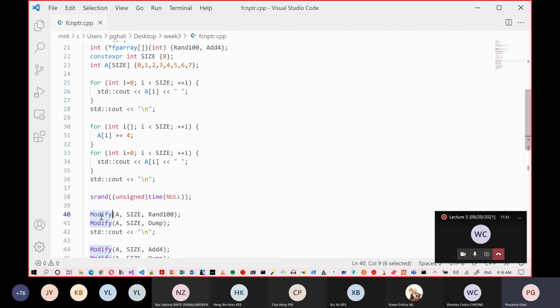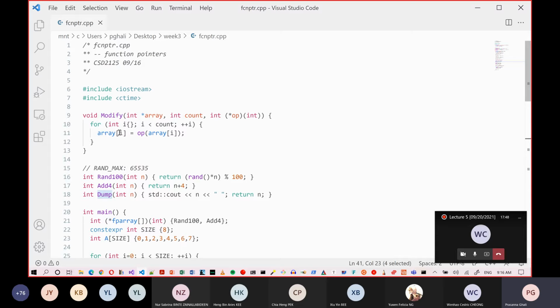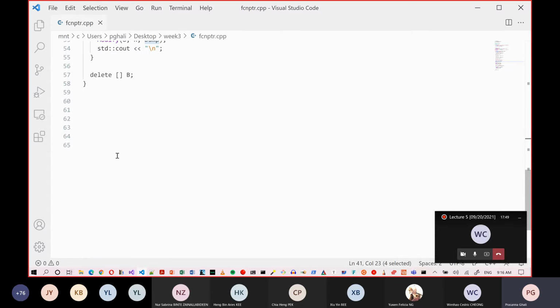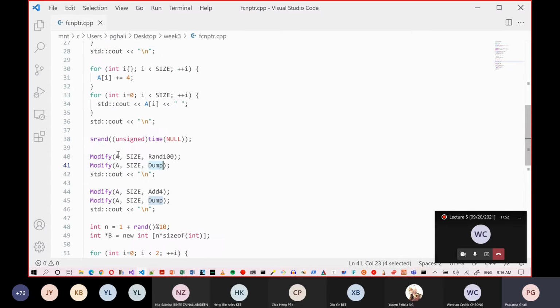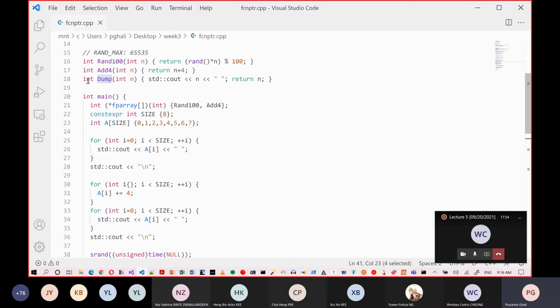And modify is higher order because it can also do many other things. All that it requires is that you change the type of function that you supply and its behavior is going to be different. So here I'm dumping stuff, which is really, where is the dump? Oh, dump is here, which is basically printing each element of the array to the standard output.